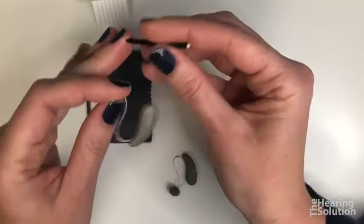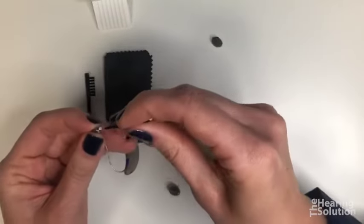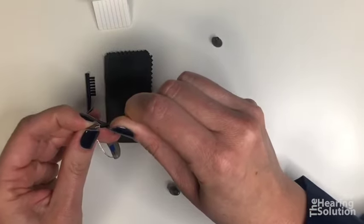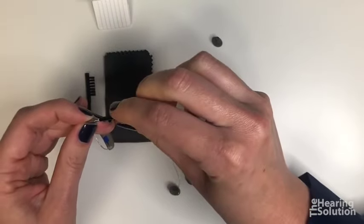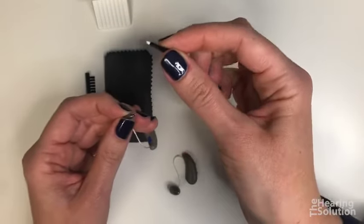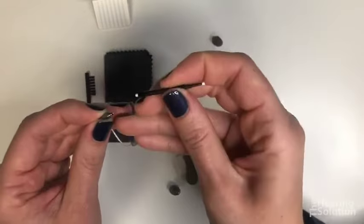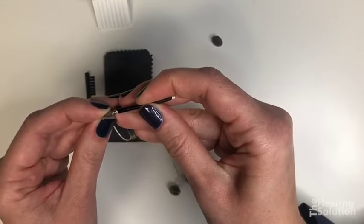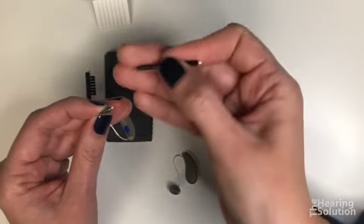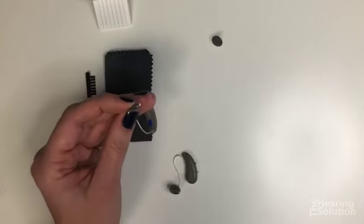So when you take the black part, you're just going to screw it into your dirty filter. You have to screw it pretty hard. Use some force, you won't hurt it. Pull, and it'll pull that dirty wax filter out. You're going to flip over your stick and push the new filter straight in, and it'll just stay like that. And then throw your dirty stick away. So it's a one-time use.